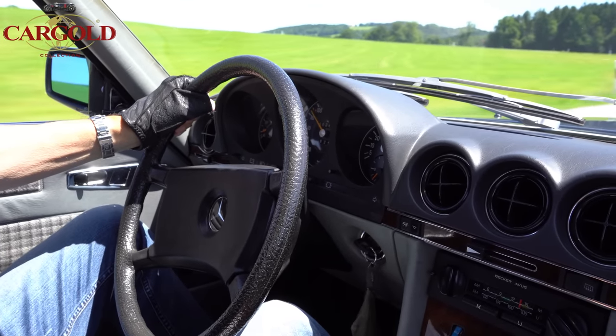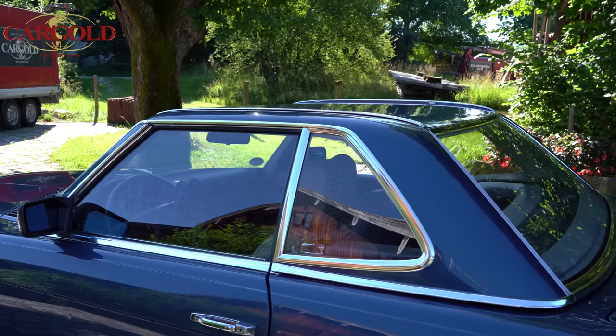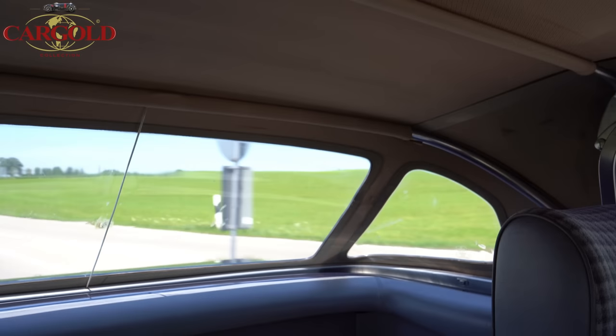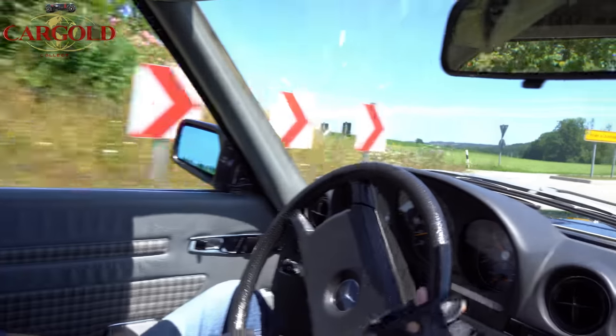I have to say, it is a good sport. We have just put the hardtop on — so the car has the soft top right on it. We will take it down right away, then I will show you how it works, and then we will drive open in this nice weather.